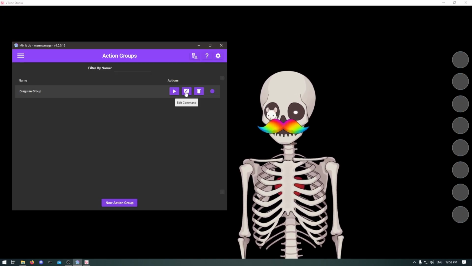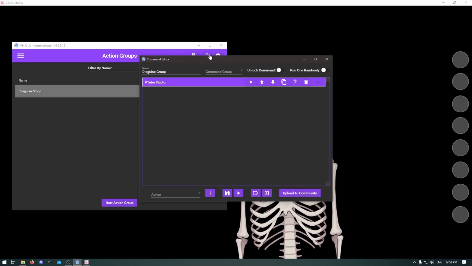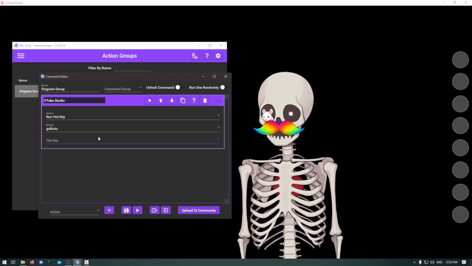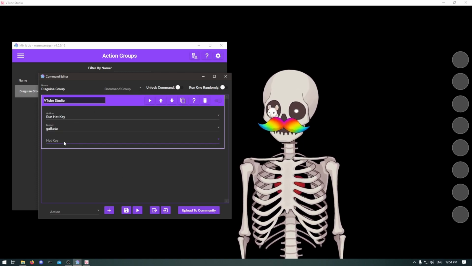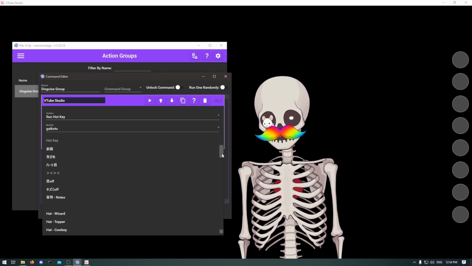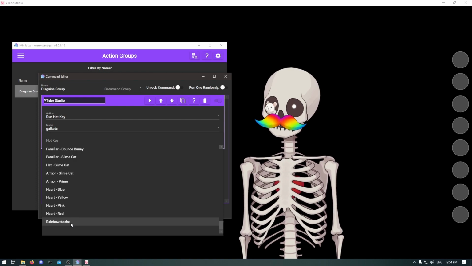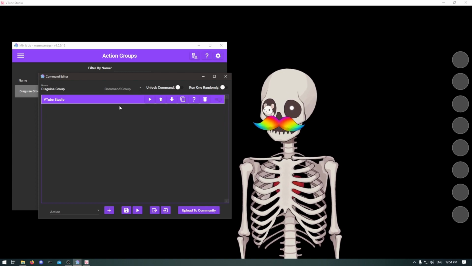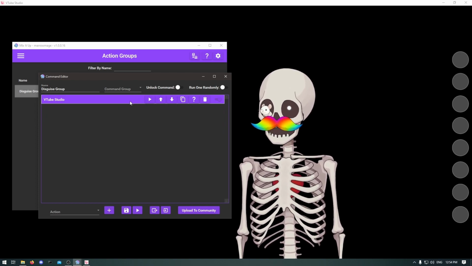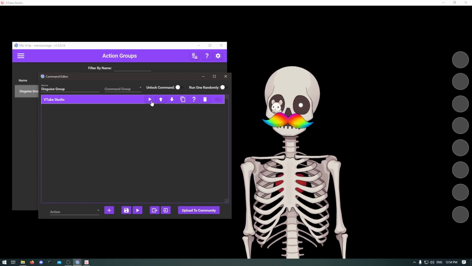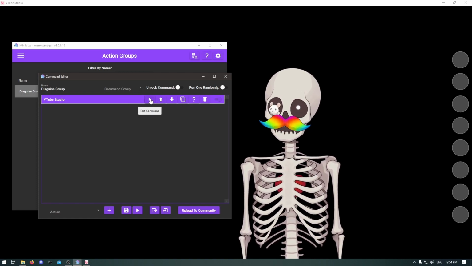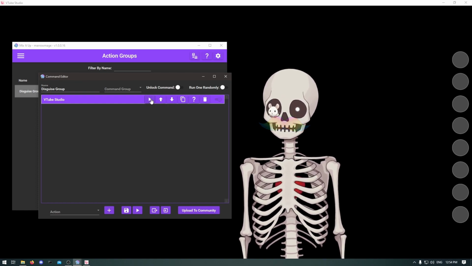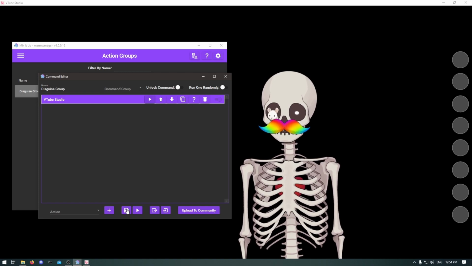Okay, within MixItUp, hit this edit command icon. Bring us back to this window. Now, if you click on the VTubeStudio section here, we have our model and everything selected. If we go to hotkey, we should be able to find down at the bottom of the list, Rainbow Stash. So this is now going to toggle the item scene on and off, adding or removing the mustache. If I test the command here, you'll see it's working correctly. Fantastic. Hit save again.